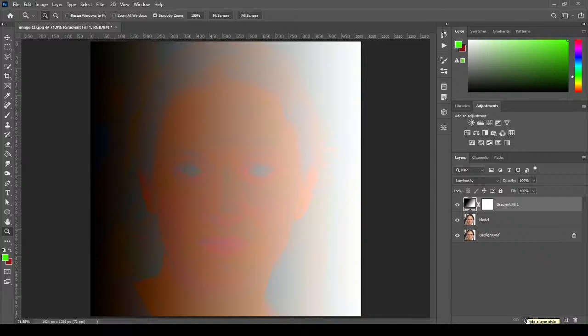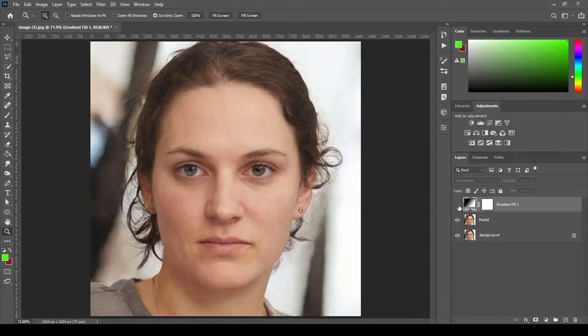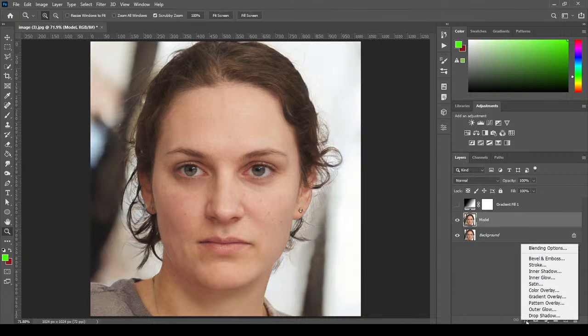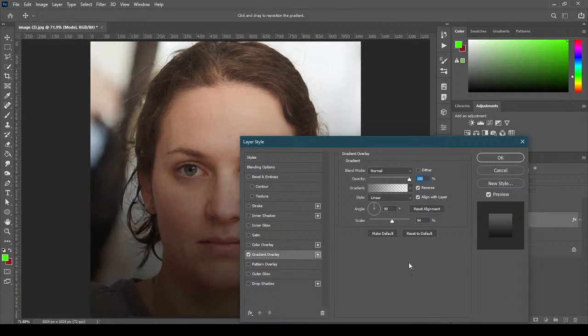What if I just create a new layer style here? Just hide this one. If I go here to the layer style, I have more of these options here, and there is one option called gradient overlay. If I choose gradient overlay, it will give me some sort of this kind of result. Same thing, but a little different.